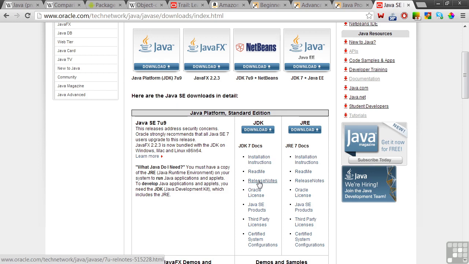If you have any difficulties with the installation, try using Google search on terms related to your problem. For example, problem installing Java SE JDK, and you'll likely find links to discussions related to your issue that can help you solve it. So if you need to, go ahead and click Download and install Java on your computer now.